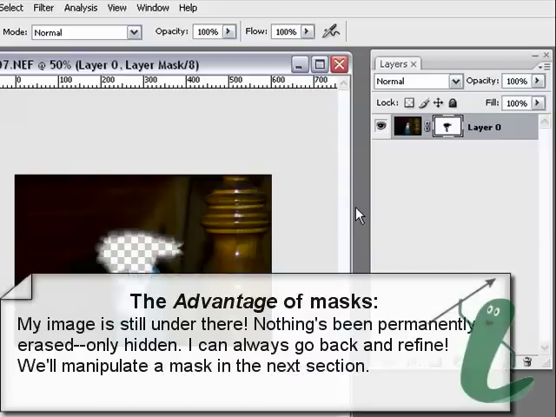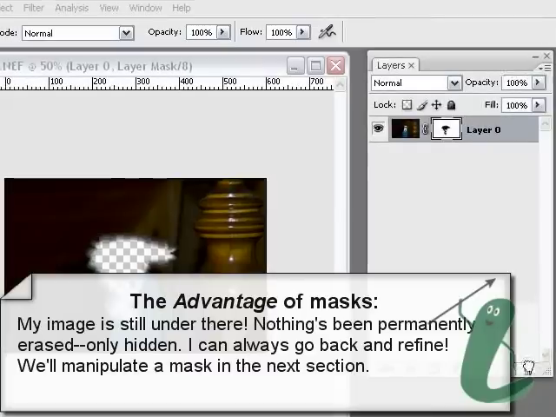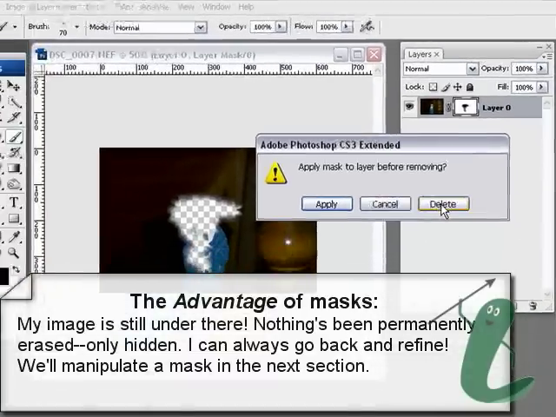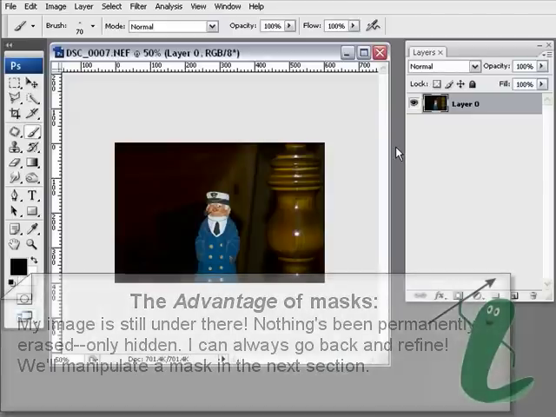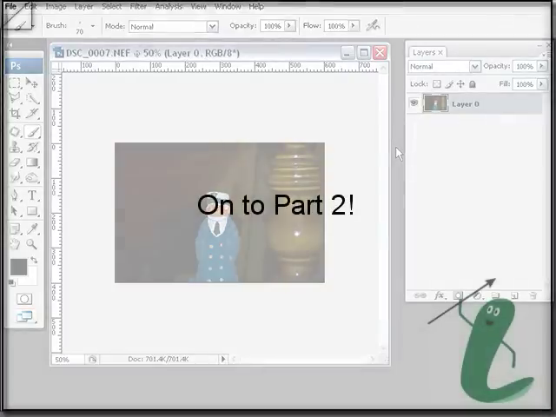So let's just remember that, and we'll come back to using layer masks a little bit later. I'm just going to drag my layer mask down to the trash, and I'm not going to apply it. I'll just delete the layer mask, and it's gone. But let's remember that layer masks can do that, because that's going to become extraordinarily helpful to us as we go forward.